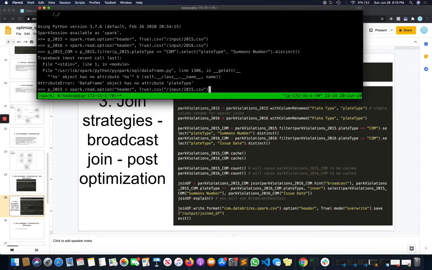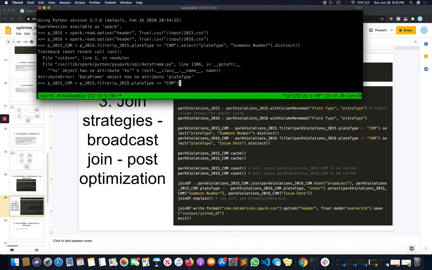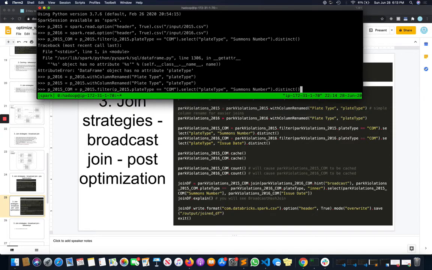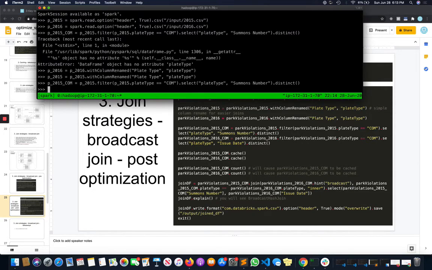Oh, yeah, I didn't rename the columns, so let's rename the columns. And from 16 we only need the issue date. You can see why from the join condition.